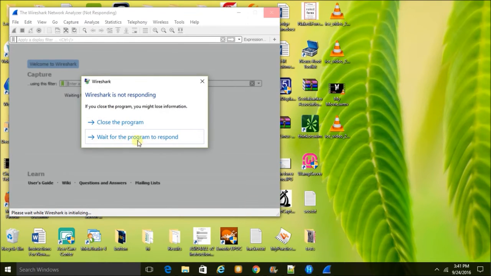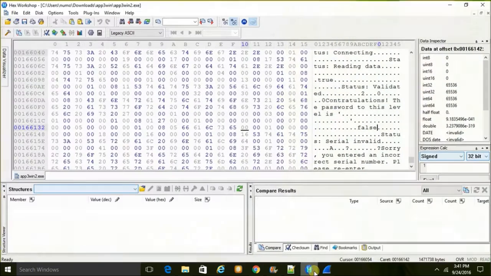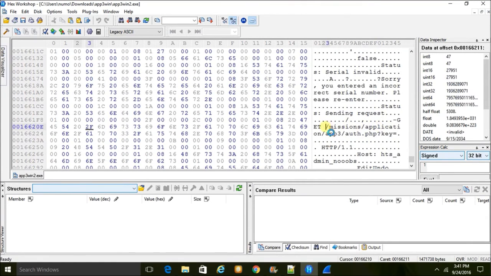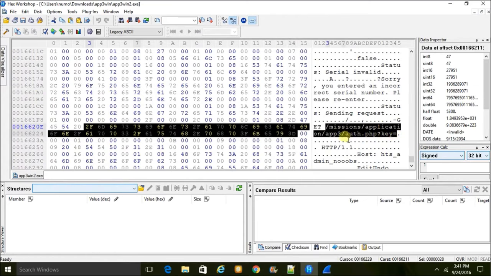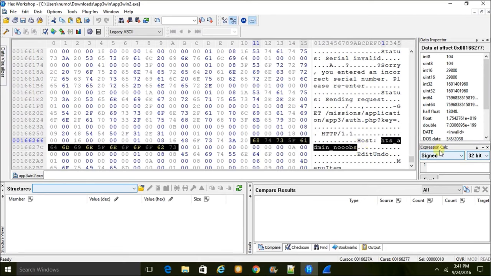Or another option would be to, I'm actually not going to do it because I just got lazy, but another option would be to set up a web server, and as you can see here, rather than posting to this location, switch it out for your own web server. I mean, to this host, switch it out for your own host, and then return a true when that URL is attempted to access. And as a result, that'll give you back the passcode, since it's using the website as an authentication mechanism.